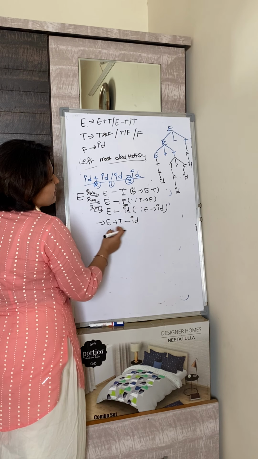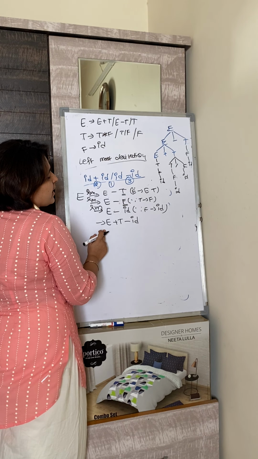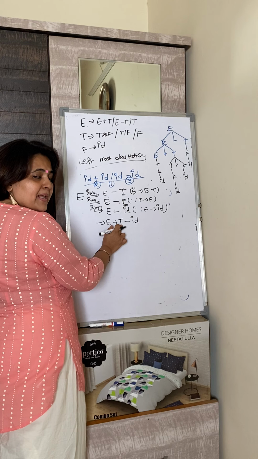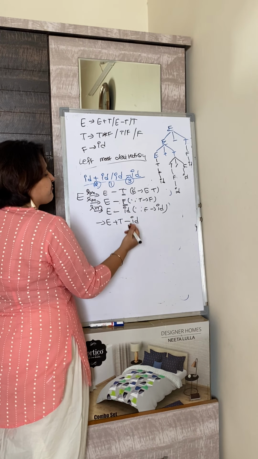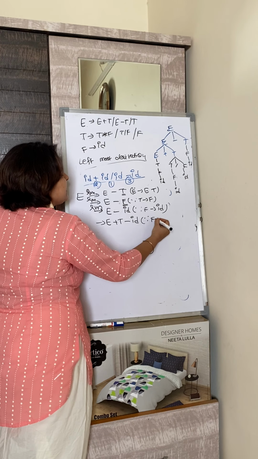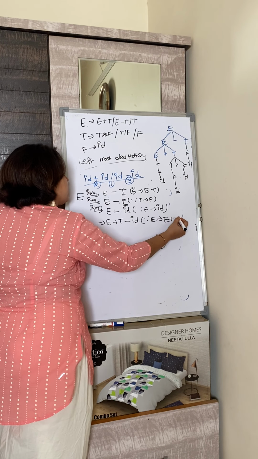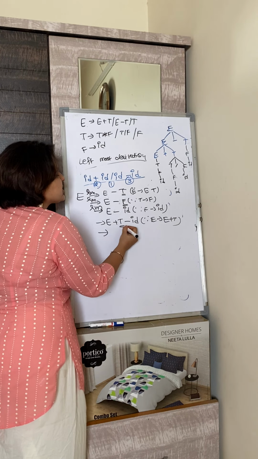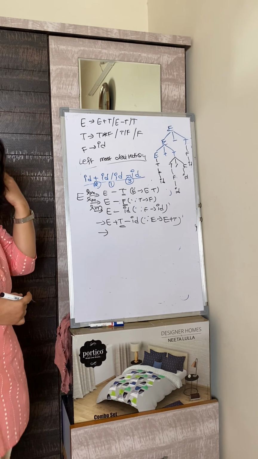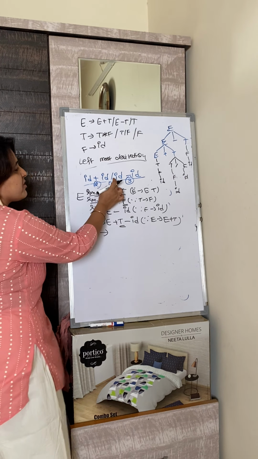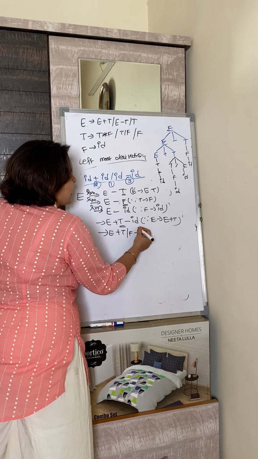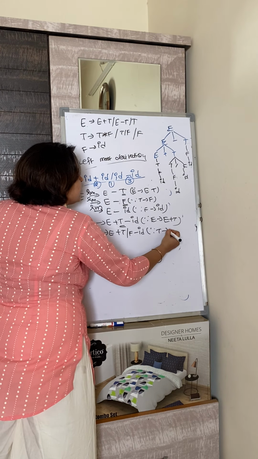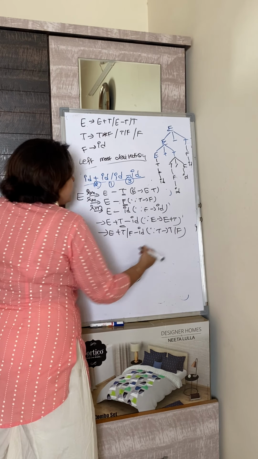Now how many non-terminals do we have on the right side? 2. Which should be applied first? Rightmost. Rightmost is T. What do we require in the place of T? We require T divided by F. So this is E derives E plus T. So what are we going to do? This T should be derived first. T is going to derive division. So E plus T will be deriving this minus id. Okay, very good. T derives T divided by F.